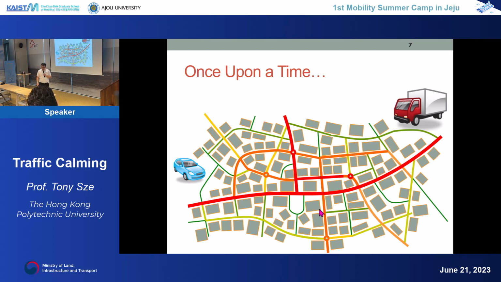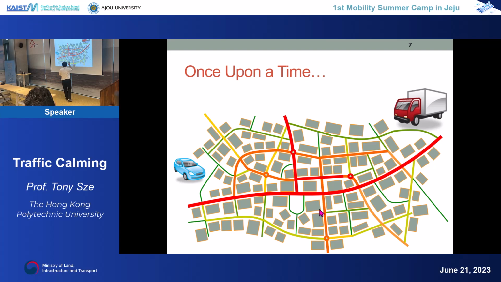But how about later on, say in recent 100 years? So people start to move to the urban area. This is the situation in some town, in the town center area. Red, yellow, and green color indicate the traffic demand. So the red one may be very congested. That is the situation that we quite often encounter nowadays, isn't it? This could be a major road that is connecting to different towns, but also passing through the town center. This is quite often the case in many cities, isn't it?